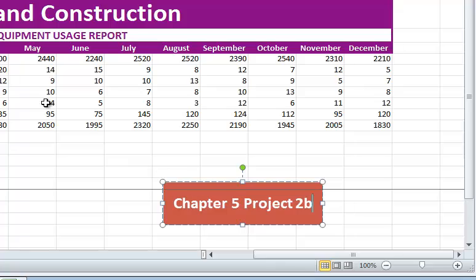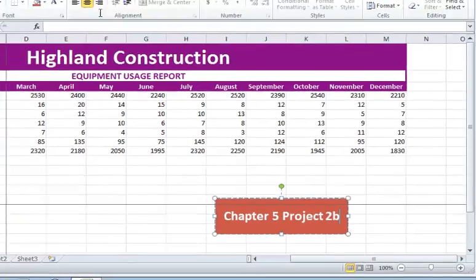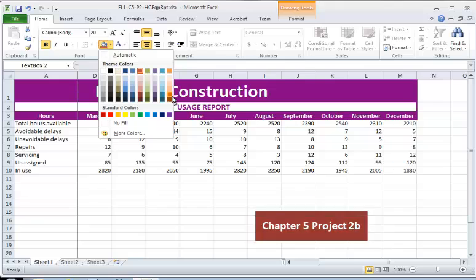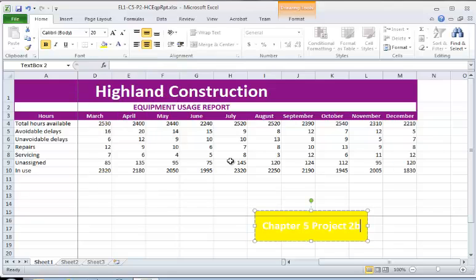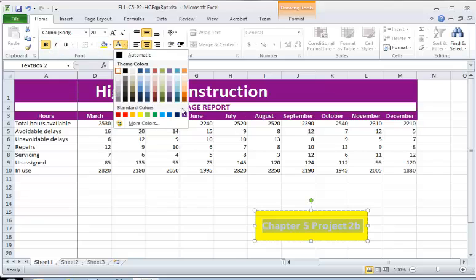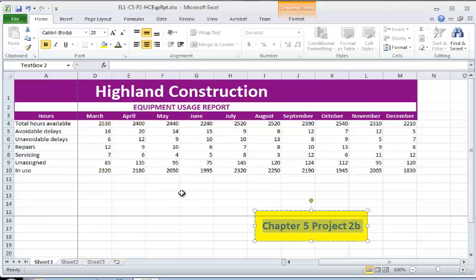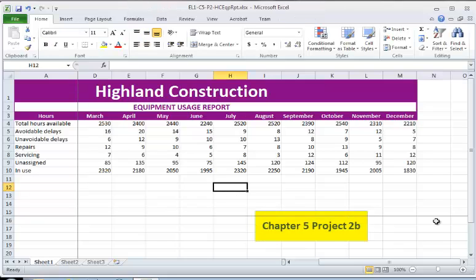Let me change the color so it'll be more distinguishable. Let's say this time yellow, and the font maybe dark green, blue, not green, purple, no, green. Okay, now it's project 2B.